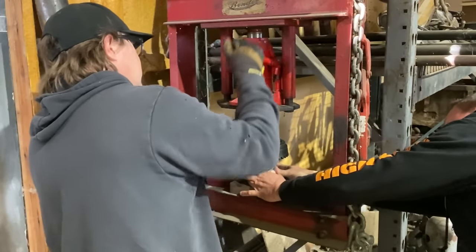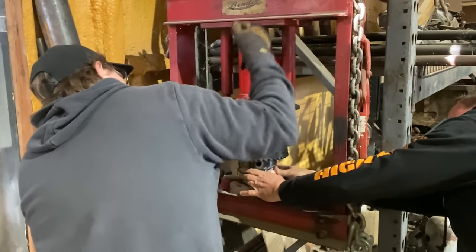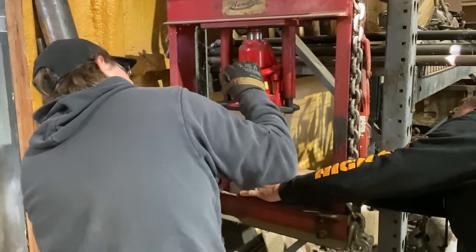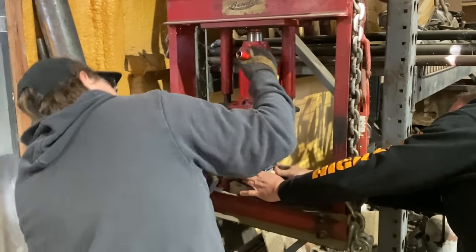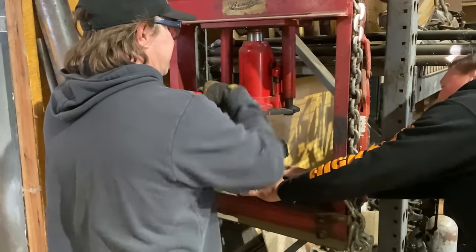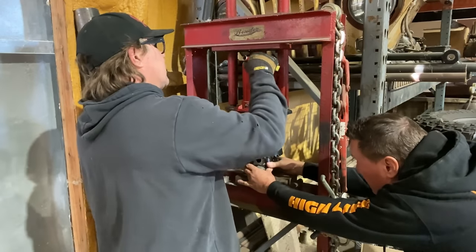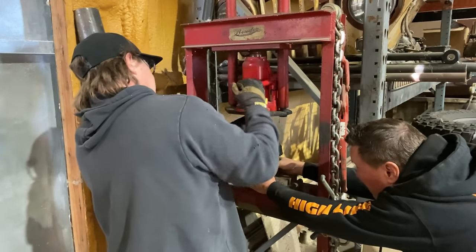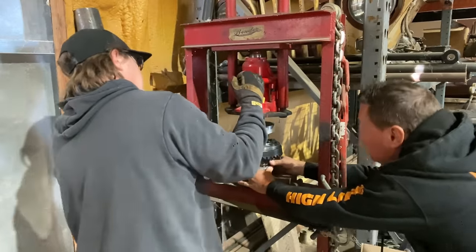How's that feel? It's going. It'll straighten itself out. There it is. Now we back it off and then we go to that thicker guy. There you go.